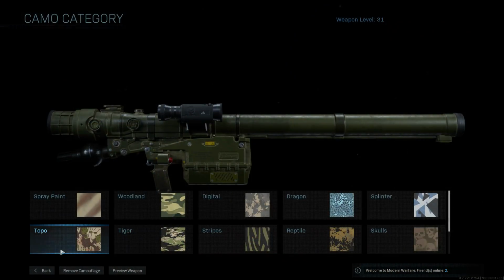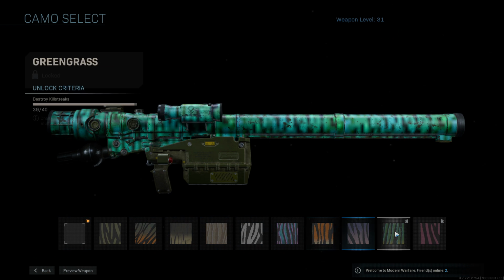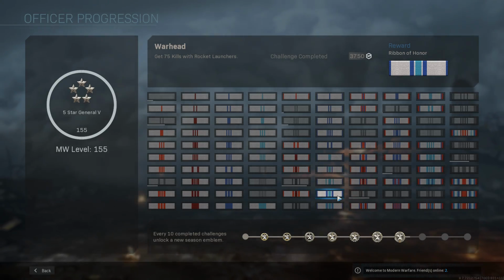The launchers have some issues. The topography camo needs you to destroy stuff of any kind, but it doesn't mention that you actually have to have the spotter perk on for that. The challenge makes more sense as soon as you know that. Similar thing with the stripes camo, destroy 50 kill streaks. Seems very redundant looking at the other challenges, but that's because you actually need to have the cold-blooded perk on for this one to count. Then the reptile camo is one they actually corrected in the update. It used to say 50 kills with the warhead perk, which was the old name for amped.